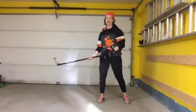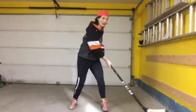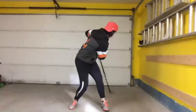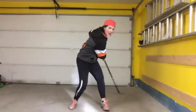Now, the hard way to get to position four is on your backhand. So you've got to twist all the way around, and try to get that ball behind you. I want everyone to try that with no ball or no puck for now.